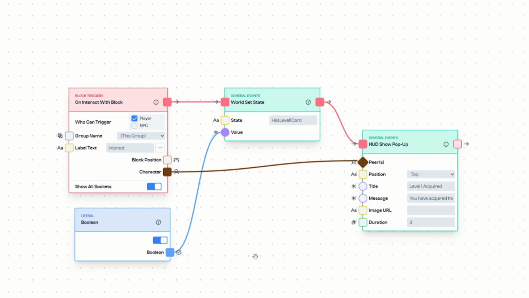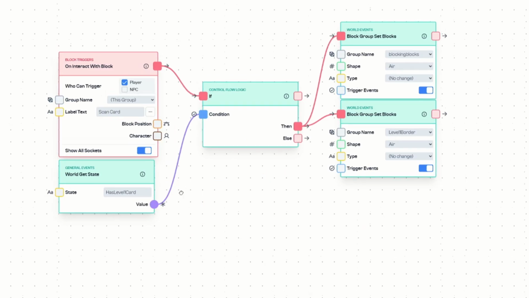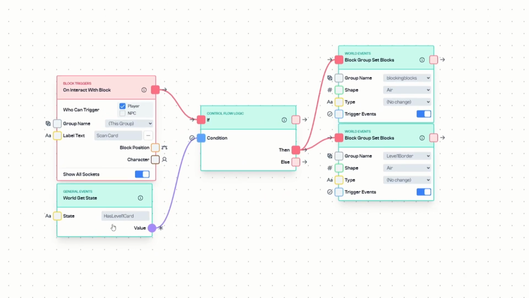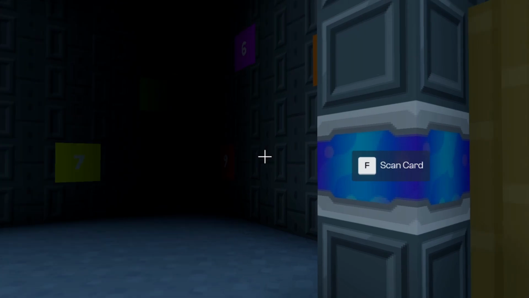How this card exactly works is not by having a real physical card, it's just setting a global state. Global states are basically variables you can use from anywhere. When trying to open a door, it checks whether you have the global state set to true or not. And when that's the case, you can see the hint needed for the code.